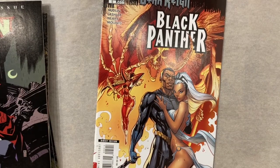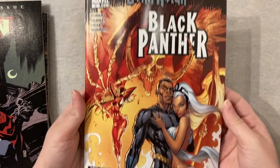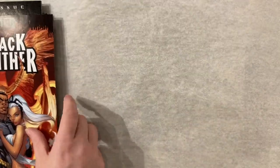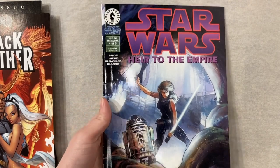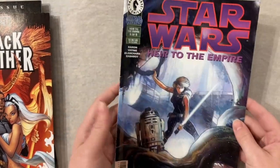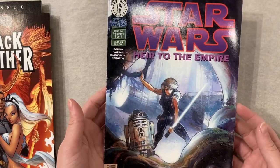This is a book that is not as hot as it once was, but I will honestly take any Black Panther. People like the camp cover no matter what. Then we have the first appearance of I believe it's Luke's wife Maya. That Star Wars book is a little shaky, but it also has this stunning cover which I love about this era of Star Wars — very painted, stunning covers.